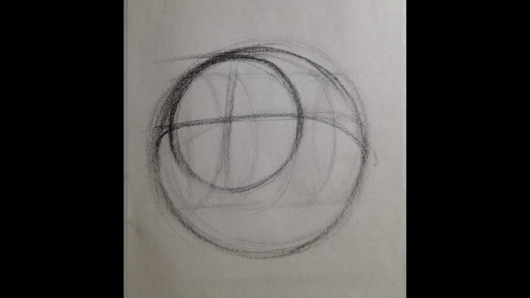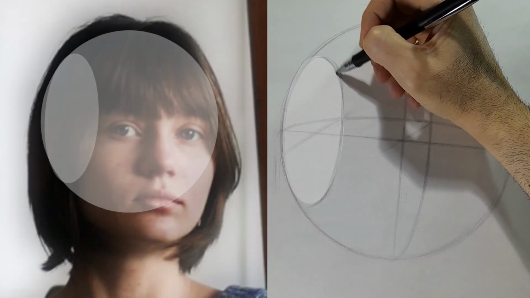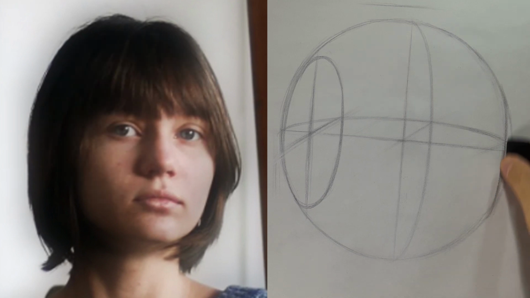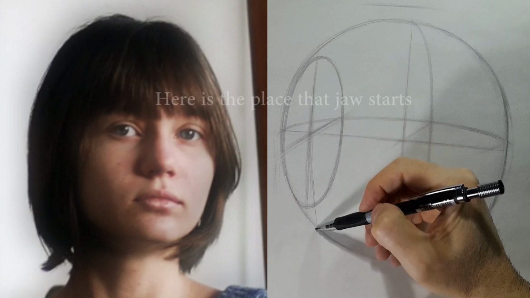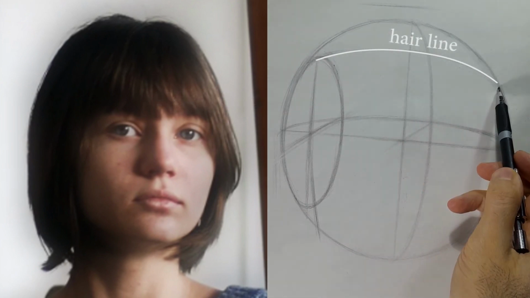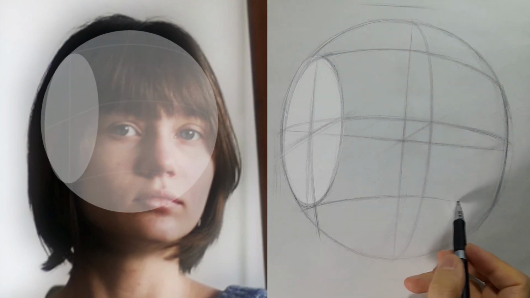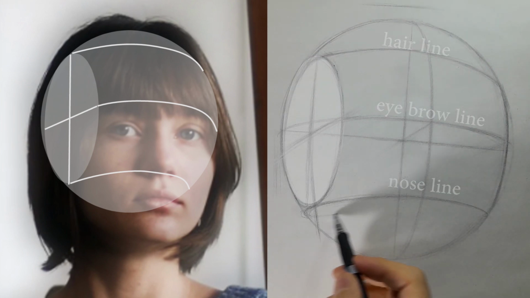When you look at the head from below, this part tilts toward the top of the skull and vice versa. And I think in this portrait we are looking from the low angle, and that's why this line leans toward up. Be careful that these three lines should be parallel to each other.